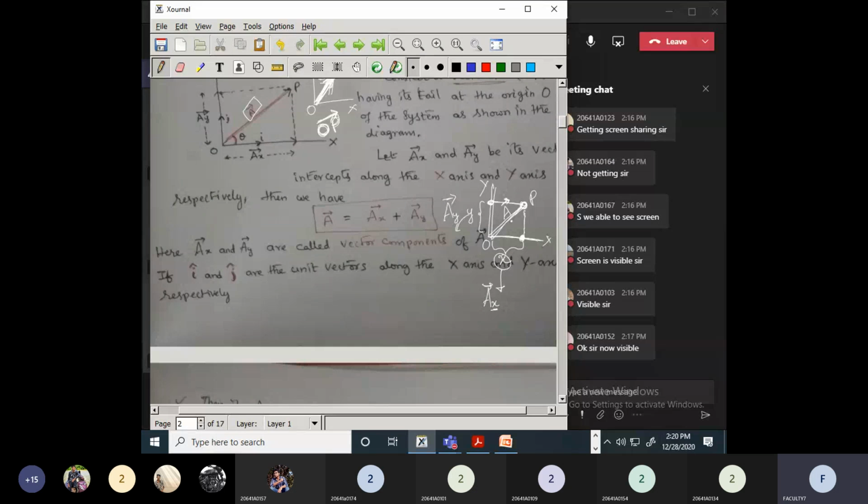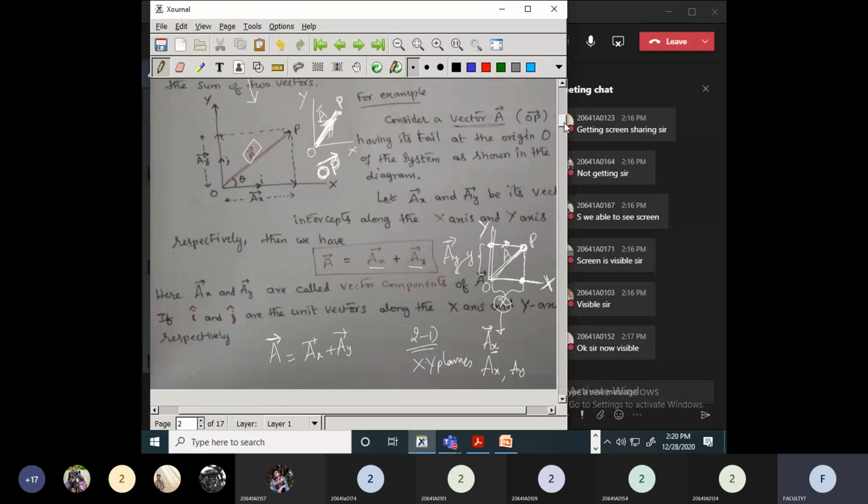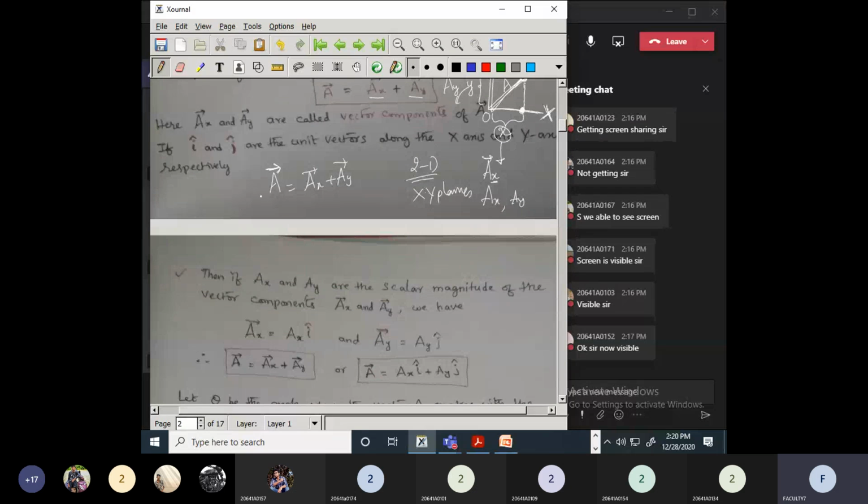Whatever the vector is, we are going to resolve it into two components. Why are you getting two components? Because you are considering the xy plane, x-axis and y-axis. If you take three-dimensional, with the z-axis also, then you will get three components. In this diagram, it is two-dimensional, so you are considering the xy plane, and that is why you get only two components, Ax and Ay. Now what is the result you had seen in this topic? The resultant vector A can be given as the sum of the two components. What is the importance of this? I will give one more explanation here. Now let us go with another diagram.